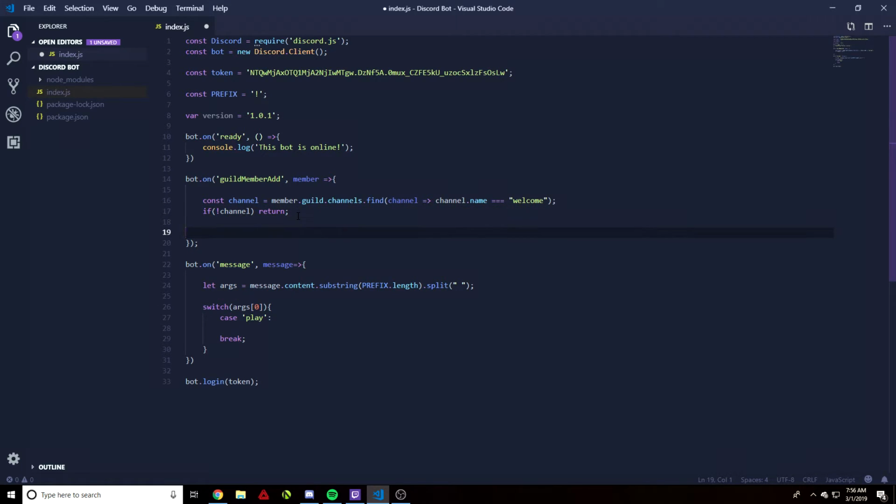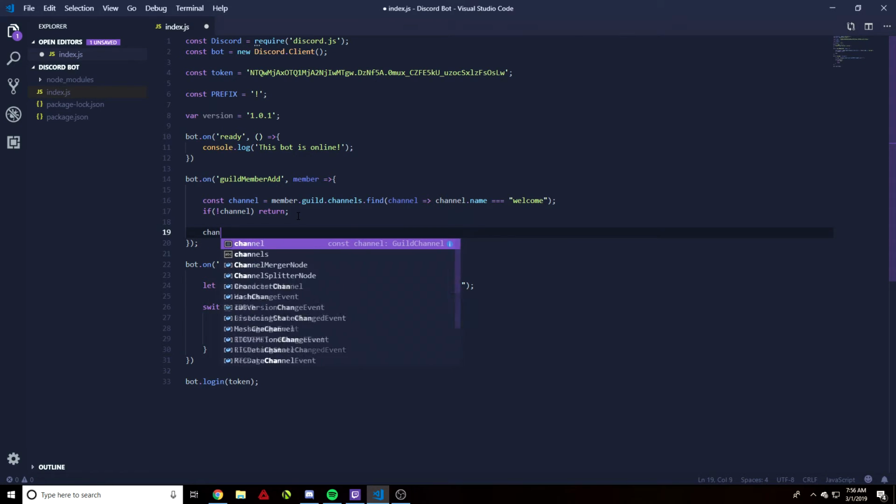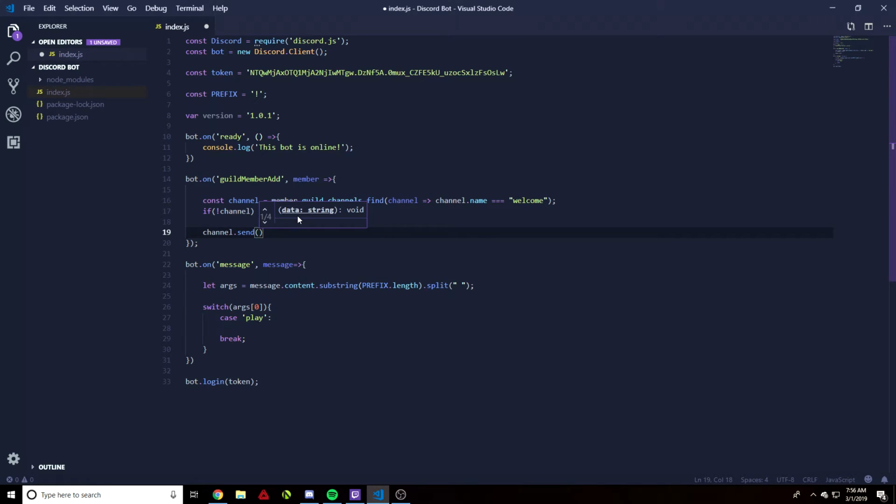And yeah, so we're down to our last code. It's pretty much it. After this, all you have to do is send a message. To send a message, you do channel.send. And here we're going to do something a little bit different. We're not going to use a string. We're actually going to type two of the tilde keys. This is just a feature of ES6. If you know anything about JavaScript, the new ES6 of JavaScript. If you don't know anything, I suggest you go and check out some tutorials online.